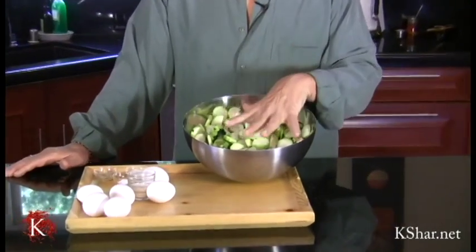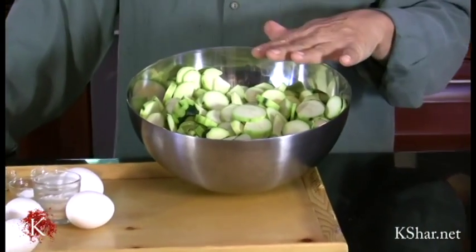And the reason I've done it ahead of time is because you have to dry this. So I wash them and drain them, and then I'll spread them on a towel and let them really get dry. And then we need to fry this, and I'll show you how to do that.